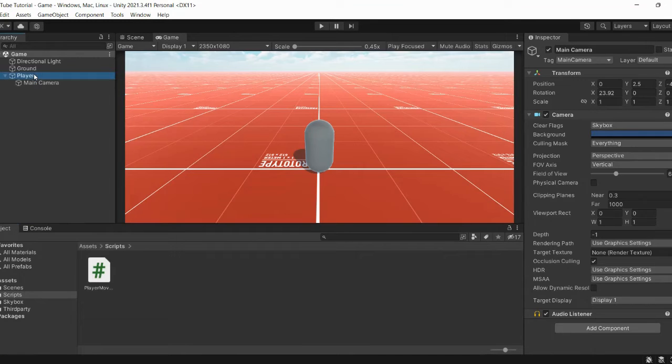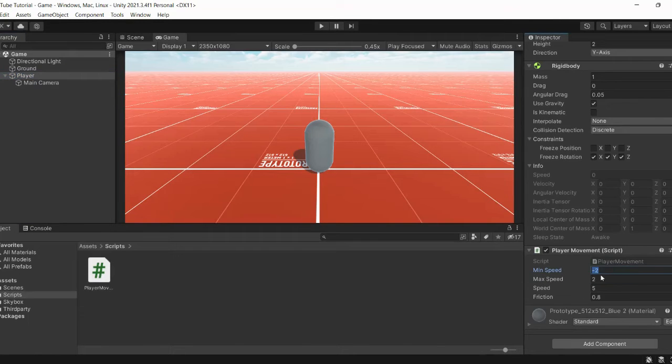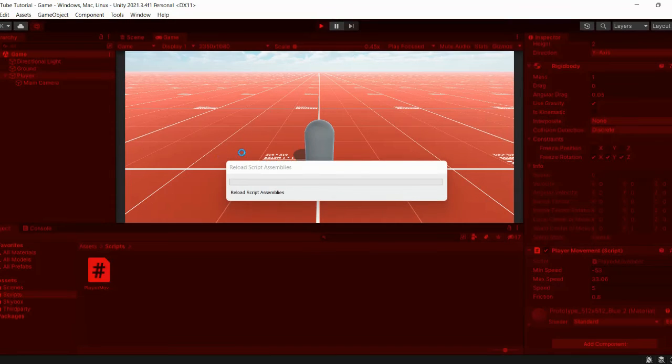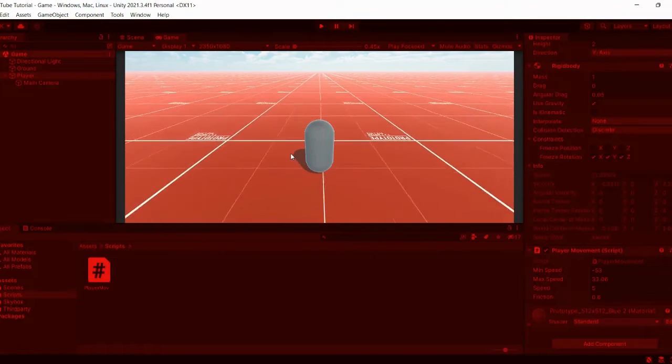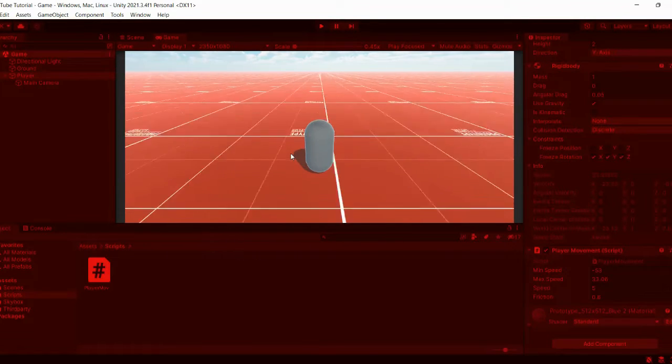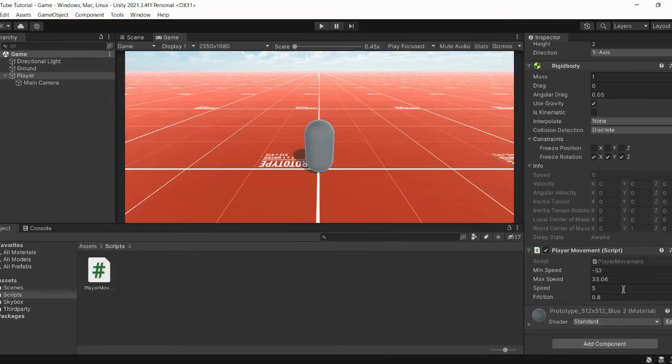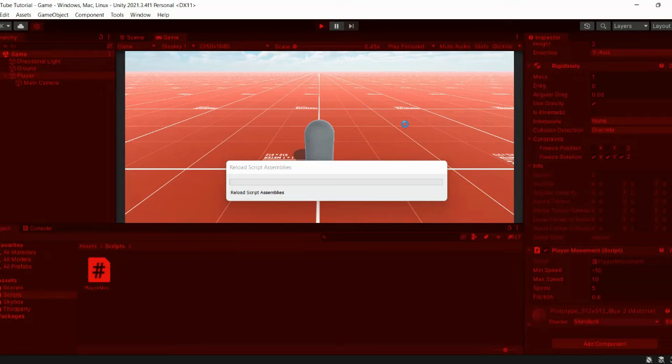Alright, there. Then I'm going to try to set max speed to be way higher and min speed to be way lower. Now let me try this again. And let's see. Alright, now it works. So let's try -10 and 10. And we just have to get the right value now. That's pretty much all we need to do.